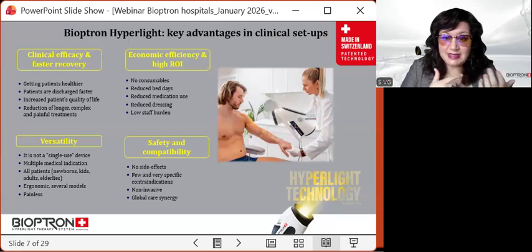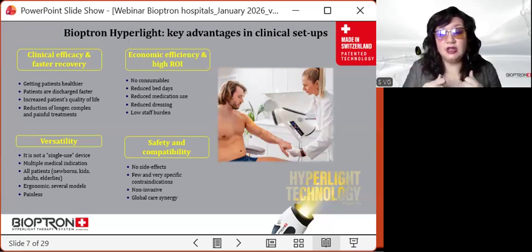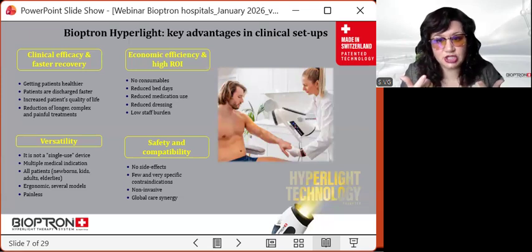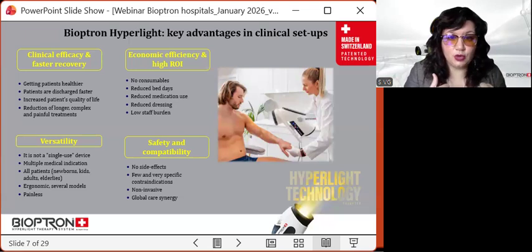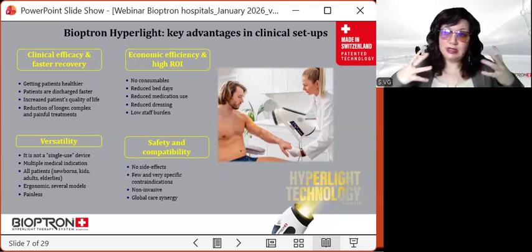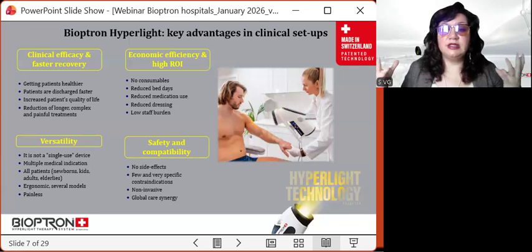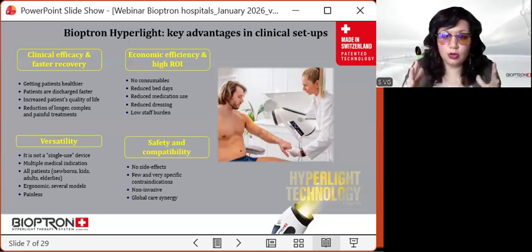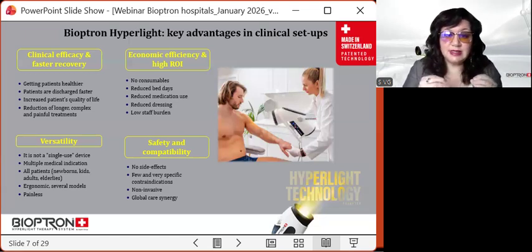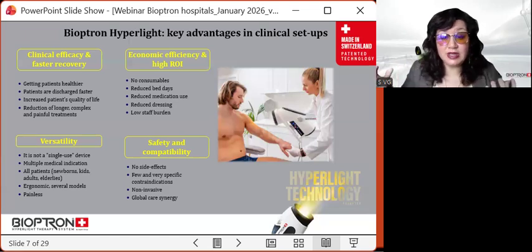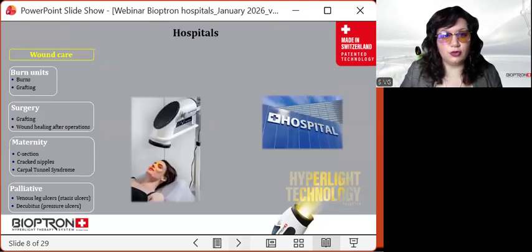It's non-invasive and it's painless. And this will, of course, increase patient compliance and satisfaction. It will also be easy to use in palliative care or in pediatric units. And as we discussed before, it will allow this global care synergy. It is fully compatible with existing pharmacological and physical treatments. That means that the doctors or the hospital don't need to change the primary protocols. They can just enhance them and increase the positive clinical impact for the patients, but also for the staff.